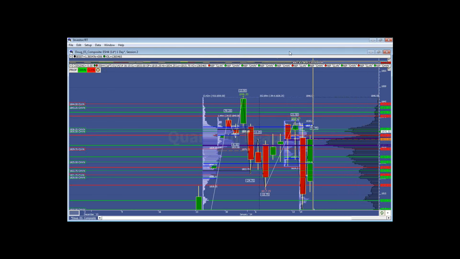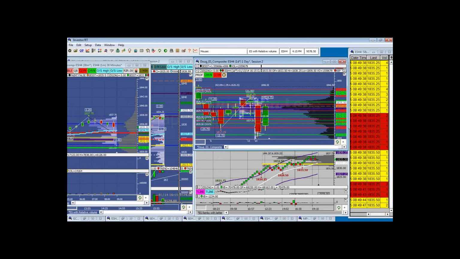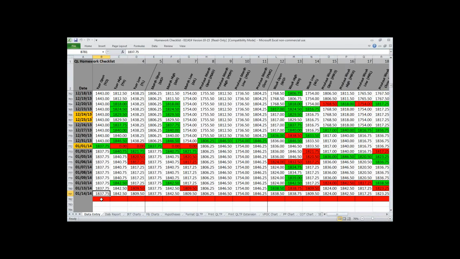We're going to get into this in just a minute, a little bit more in depth, but let's go through and take a look at our numbers. Of course, our key number that we're watching right now, whether or not we have a positive or a negative year going on. Right now the bears are in control. Even though we're up here, they're holding us below this 1837.75. We tried to break above it, and they stepped in on that big down day and said, not yet, and took us all the way down to 1809.50. So our year open is still 1837.75, and we are in a down year until we get above that. We have the year high at 1842.50.